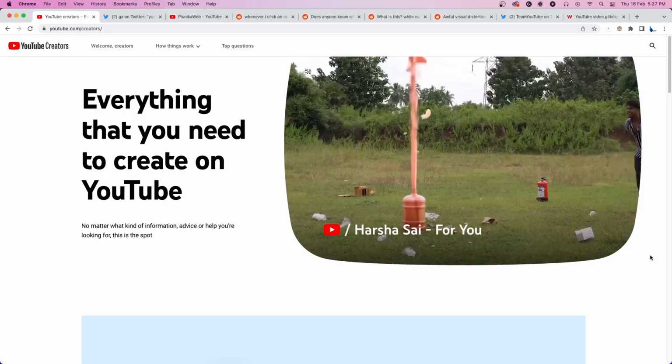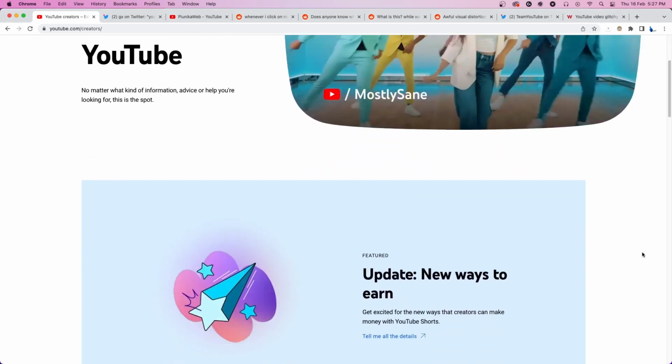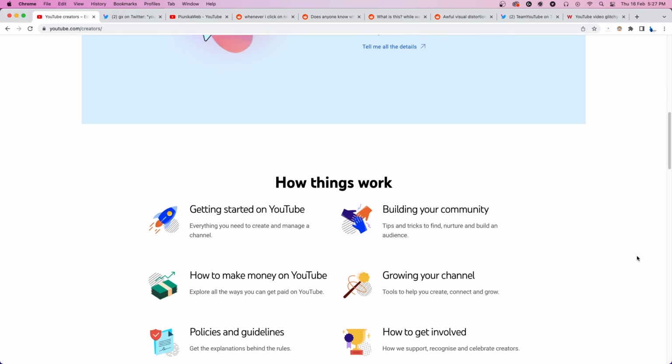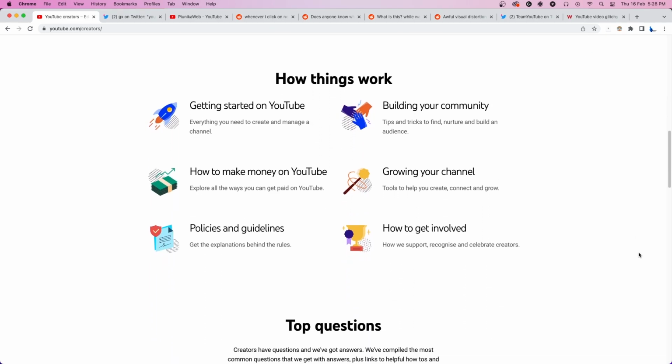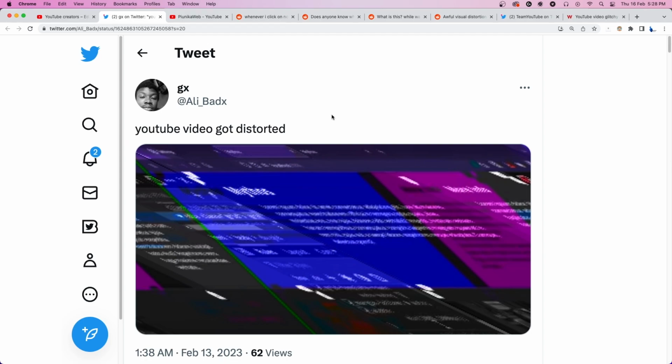YouTube is one of the most popular video platforms in the world. However, it's not immune to some occasional bugs and glitches that may ruin the viewing experience at times. Lately, some YouTube viewers have expressed concerns with the video playback suddenly stretching vertically or becoming distorted.